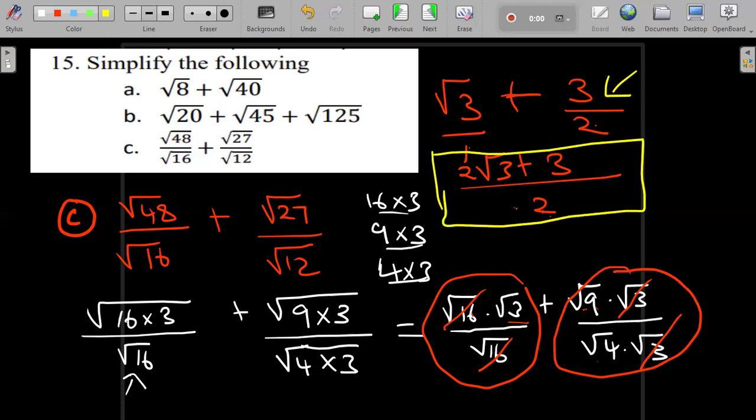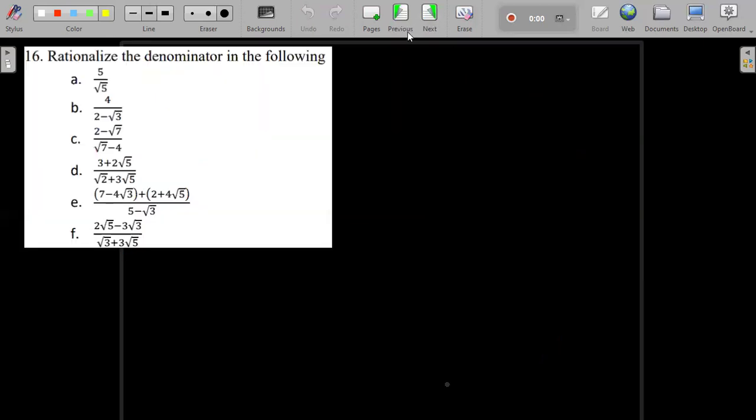Right, so that's it about simplifying surds. You just have to know the formula, I mean the laws, the ones I highlighted at the beginning of the class. Then you'll be able to simplify any surd that you've been given, provided you know two numbers that can represent that number under the root. So it's a trial and error method. You try these numbers, see if they work. You try those numbers, see that they work. All right, so once we're done with the simplification, now we can go to rationalization.